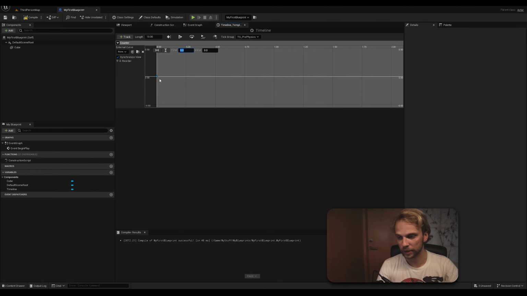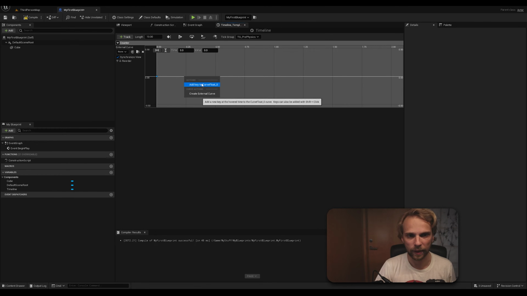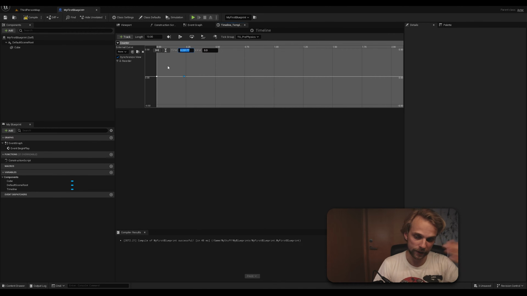At the end of the animation, I want it to give me 1. So I will right click again on the line, add key, but this time the time needs to be at the end of the animation, and we know that the length of it is 10, so the time needs to be 10 and the value needs to be 1.